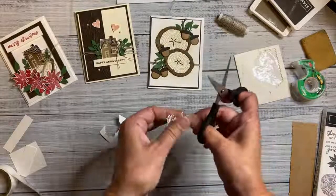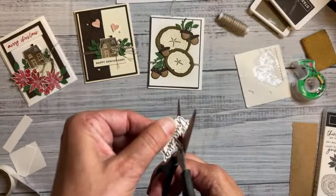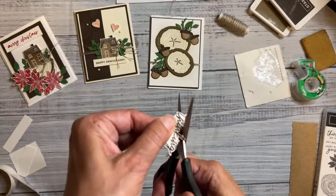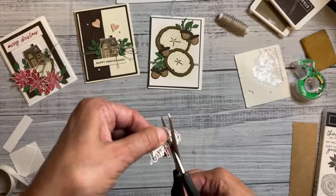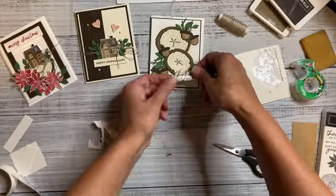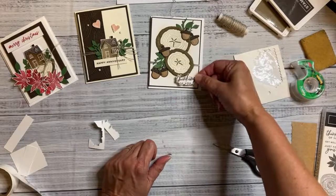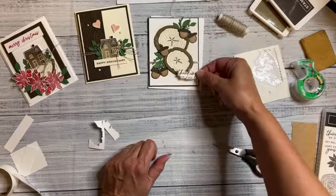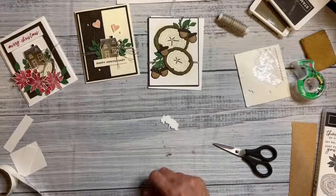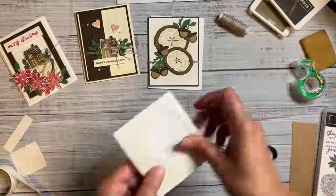There we go. A couple spots here I could have done just slightly better. There. So this could either, well, actually that looks pretty good overlaid like that. That's exactly what I'm going to do. Okay. So the small dimensionals.